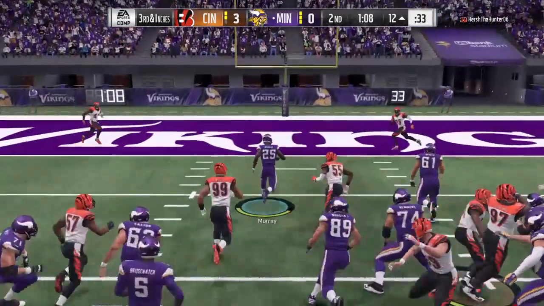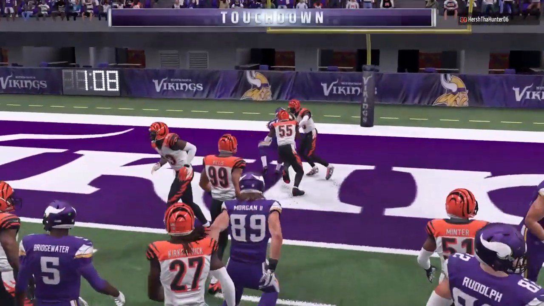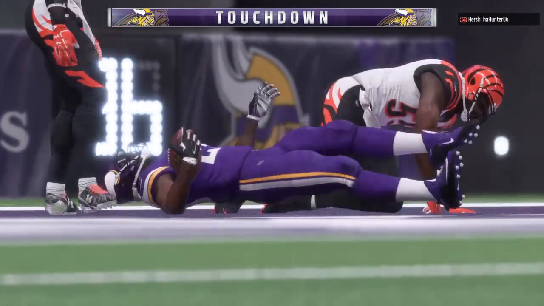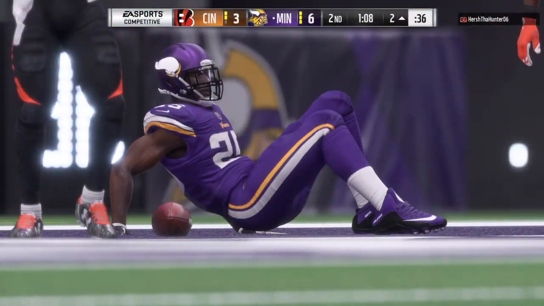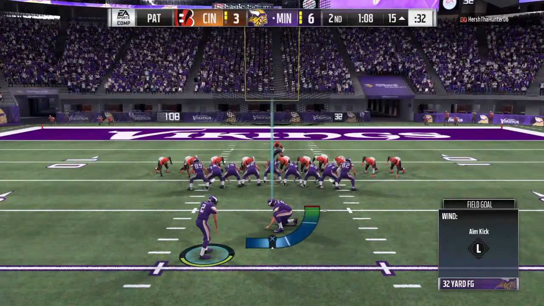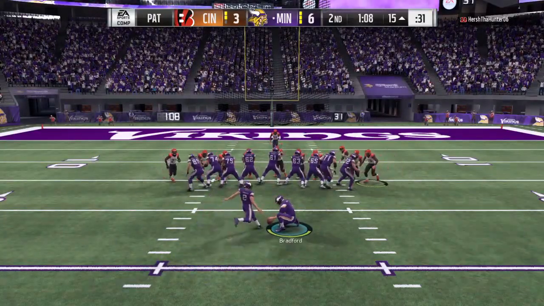On 3rd down, Murray. And he'll get into the end zone. Touchdown, Minnesota. Latavius Murray, a 12-yard touchdown run. And the Vikings are able to strike for 6, and they're able to run it in.